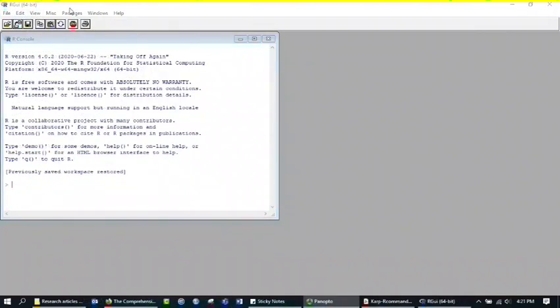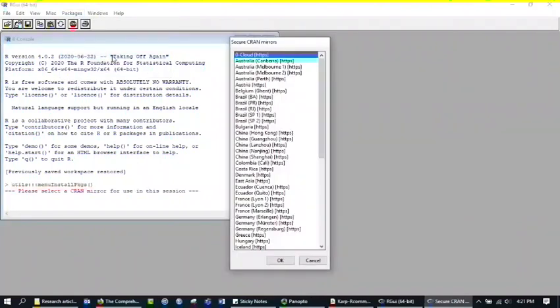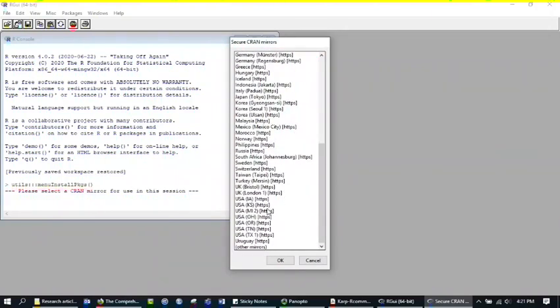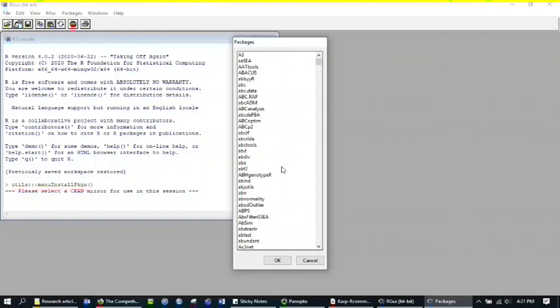Okay, so I'm going to install a package. I go to Install Packages, and it says to select a CRAN mirror. Okay, so what does that mean? I'm not really sure exactly. I just remember when I first became familiar with R, that you have to pick the mirror that's closest to where you are. So I'm in Texas, and here it is, USA, Texas. You just pick the nearest state to where you are. If you're not exactly sure, just pick one of the ones nearby. And then you say OK, and that's going to be where the package is drawn from.